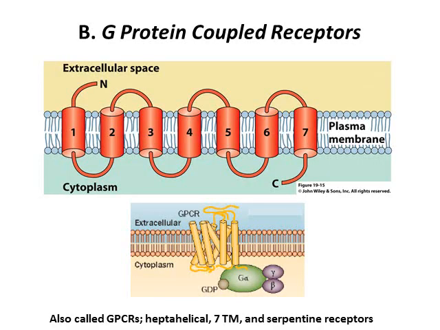Now, what are the G protein coupled receptors that I've been mentioning earlier? The G protein coupled receptors, also called GPCRs, are heptahelical receptors, which means they are made of 7 alpha helices. They are also called 7TM or 7 transmembrane receptors because they pass through the cell membrane 7 times. They have an extracellular side and a cytoplasmic side. To this receptor, we have a G protein coupled to it. That's why it's called a G protein coupled receptor.